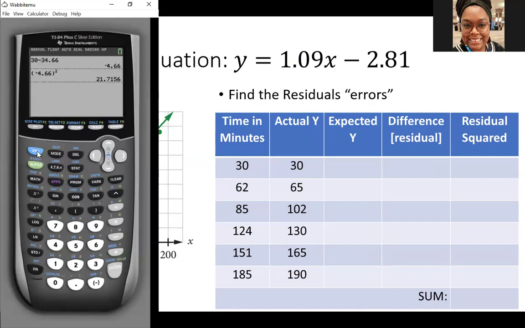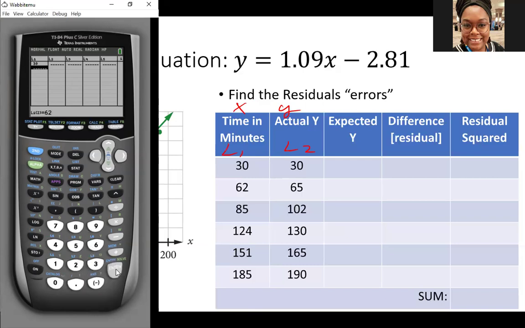All right, I'm going to go ahead and reset my calculator. So I press second, plus, 7, 1, 2. I like to do that, especially when I'm about to enter into stat edit, because the first step says that you're going to go to stat and you're going to go to edit, which we've used before, correct? In stat edit, you're going to put in your given X's and Y's. So for this problem, this is our X, this is our Y. So this is going to be our L1 and this is going to be our L2. So we're going to put in those values.